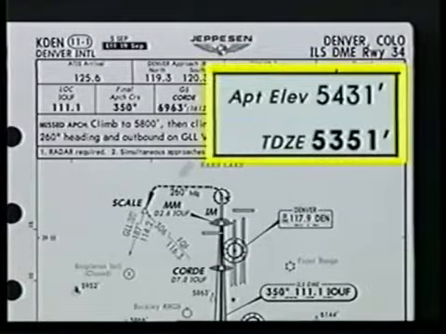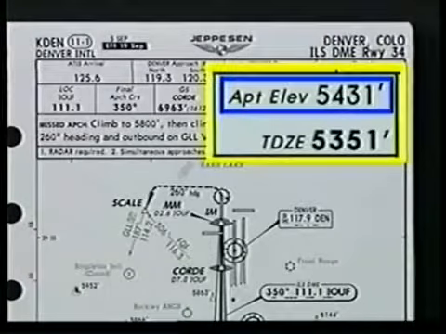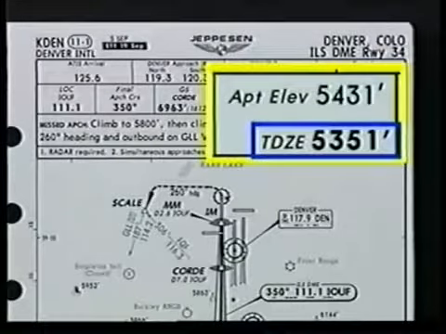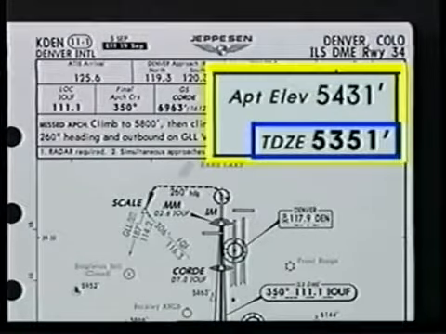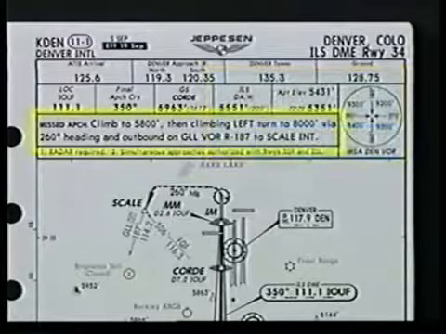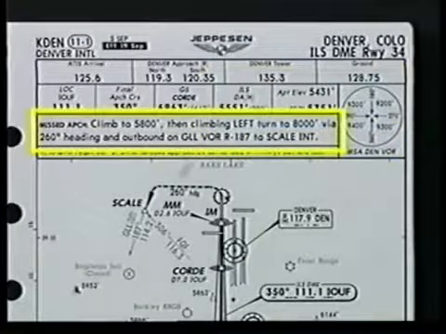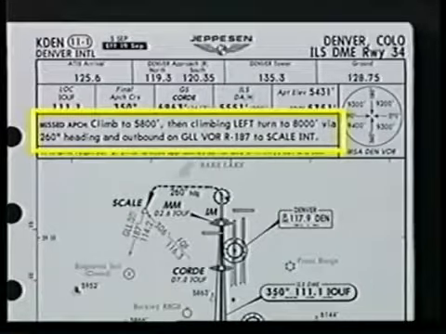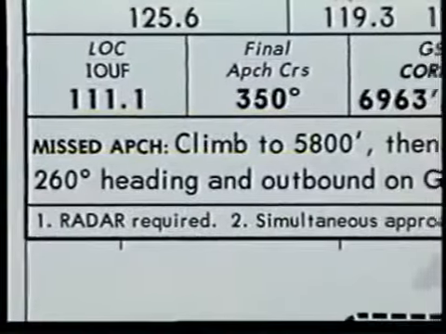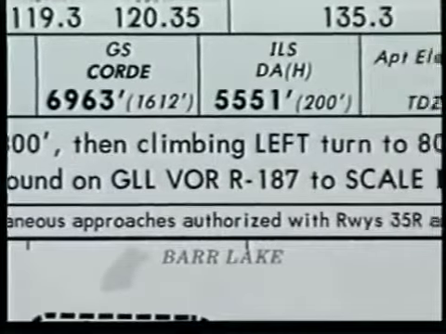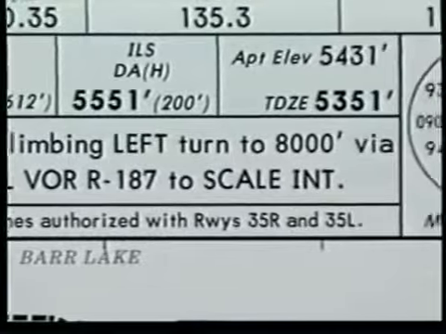The final box in this row contains the airport elevation and the touchdown zone or runway end elevation in large bold type. On the original chart format, only the airport elevation is found in the heading section. Complete instructions for the missed approach procedure have been moved into the heading section. They are placed here because the entire missed approach procedure is typically referenced during the pre-approach briefing. Additionally, missed approach information is shown in graphical form in the plan view.